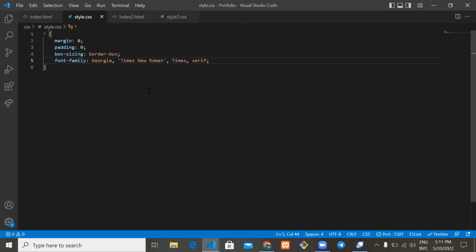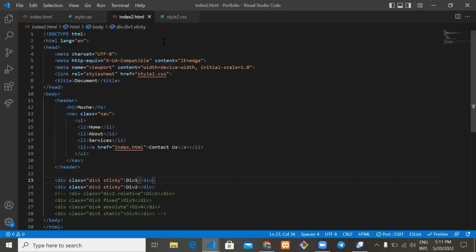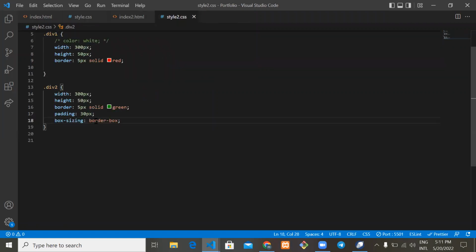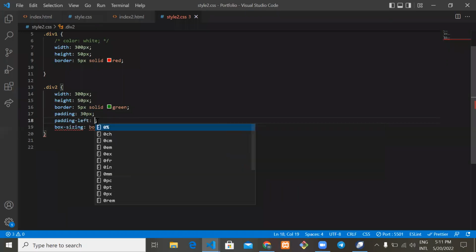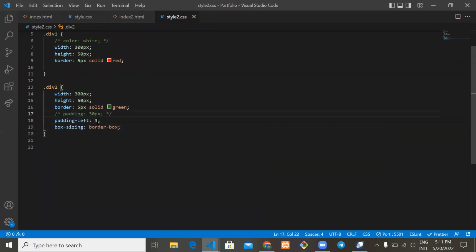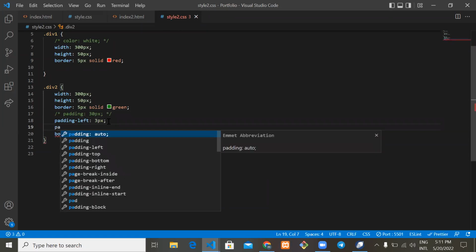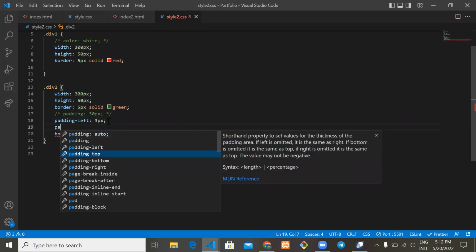So yeah, just like Victor asked, we can have padding left 3 pixel. Let me comment this out. We can have padding top 5 pixel.